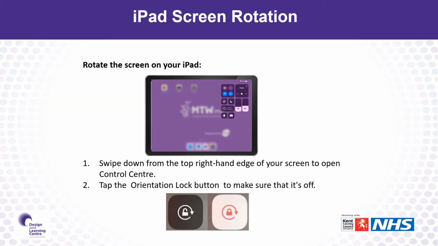You might have noticed by now that the screen rotates as you move it, switching between portrait and landscape views. If you would like to, you can lock the screen to stop it rotating. Swipe down from the top right-hand corner of the screen to access a small menu. To lock or unlock the screen rotation, tap the button that looks like a padlock with an arrow going around it. When the button is red, this means it is locked. The screen can be locked in portrait or landscape view, whichever you prefer. You just need to make sure it's in your preferred orientation before tapping the lock button.